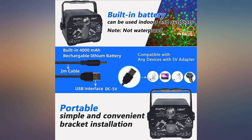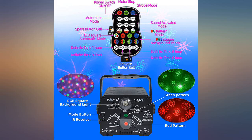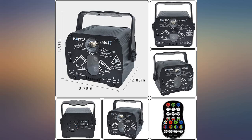Husband picked this up to add to the lighting rig at the nightclub restaurant where he's been hosting shows. The actual device is about 4x4 inches and puts out quite a bit of light for its small size. Using the handheld remote, you can cycle through different colors and patterns. The light has a clip on the top to attach to the light's grid or shielding tubing. Easy to install, easy to use.